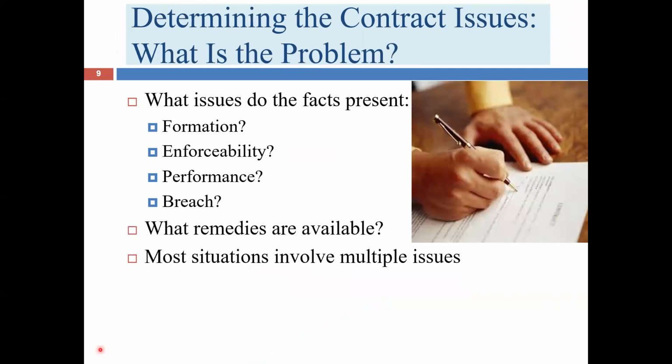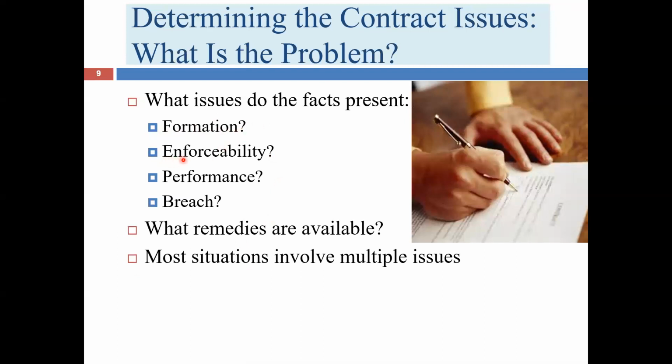Okay, so now we've decided what body of law we need to look at as we analyze this problem. And now we're going to think about, well, what is the problem? What kind of bucket, what kind of category of problems are we confronting in this case? Is this about whether a contract actually got formed? Was there an issue about whether there really was an offer and acceptance, or maybe whether the contract was legal, or whether there was adequate consideration, or maybe an issue about legal capacity of one or both of the parties? So we're all about, did we actually form a contract? Is that the type of issue?